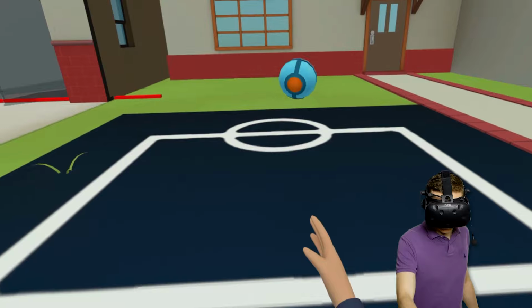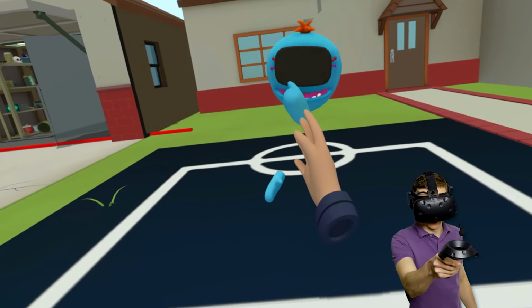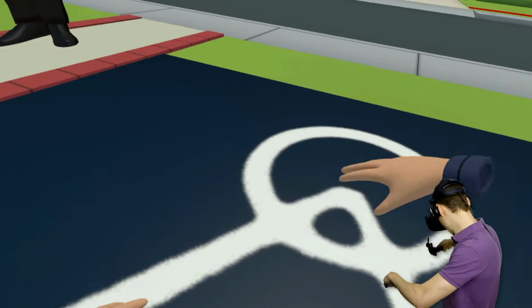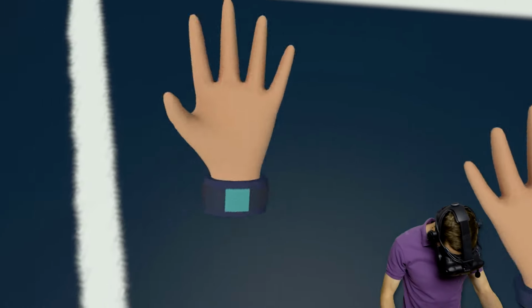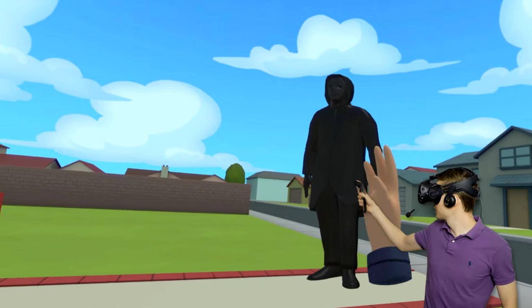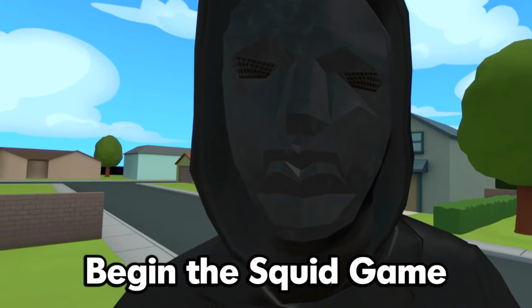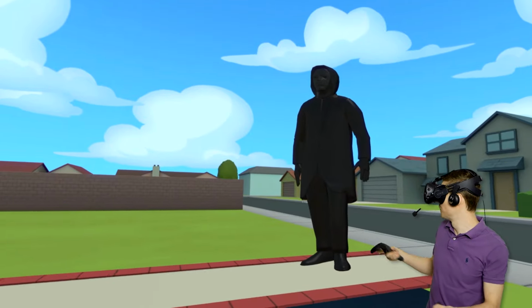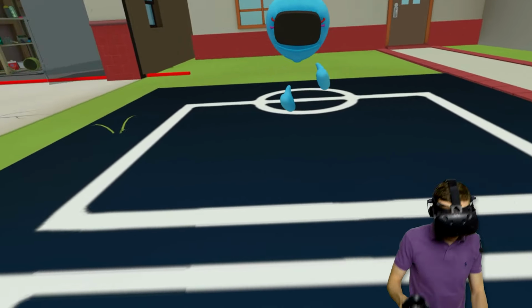Alright, Mr. Meeseeks, he's gonna go right over there. Hey, buddy, how you doing? No high five this time around, because we gotta battle it out! Oh boy. Alright, so I am as the attacker, he is the defender. Let's see, are we gonna cheat somehow? Oh, we never got a weapon, oh no! It's just a, like a countdown or something, maybe? No countdown. Begin the Squid Game. Oh, but I thought maybe a countdown is like part of the fun, maybe? No? Okay, no countdown. Alright, I'm gonna do it anyway. 3, 2, 1, let's go!